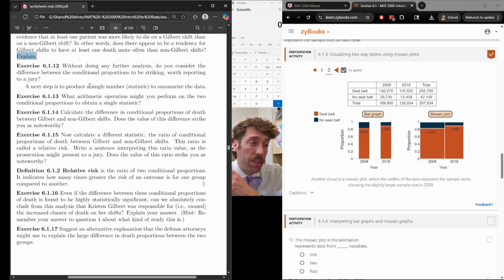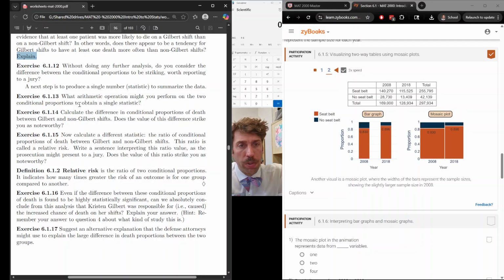Number 13. This is again another reason why stats is more of a wisdom class that uses math. In this way, you're making an intuitive wisdom judgment, and you're using numbers, and in this case bar graphs and mosaics that are pictures to help you see the numbers better. But it comes down to making common sense decisions.